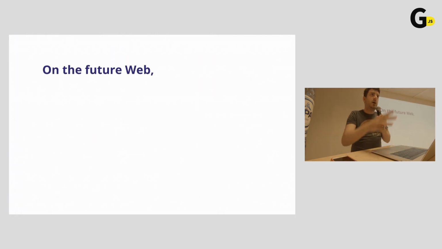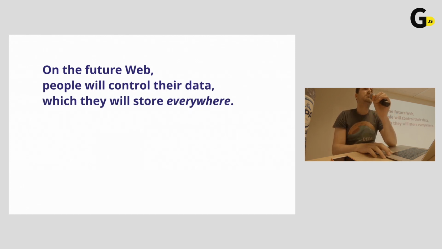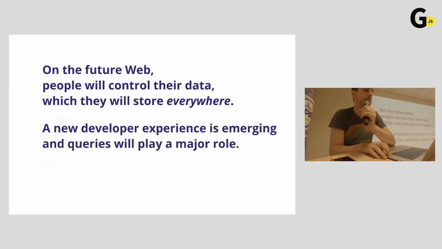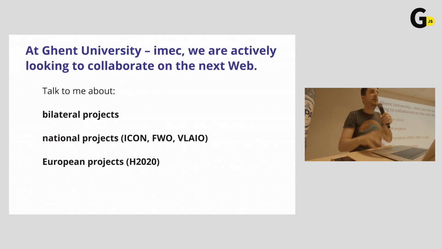Final words. Well, takeaway here is that on the future web, people will be in control of their data, which means that it will be stored everywhere on the web instead of just in a couple of places, as is the case today. So we'll need a new developer experience, and we're already building that. And in that experience, queries will play a major role. So if you want to try that out, see you on solid.inrupt.com, where you can already get started with all of these things.